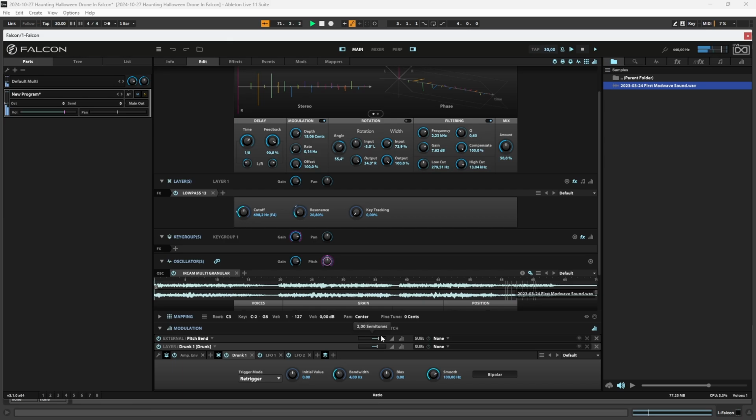And there will be now one semitone of drunkenness. But I can double click it and say, well, I want it to go further. I want to have this pitch change a maximum of 7 semitones. And now you hear that new effects are being introduced.